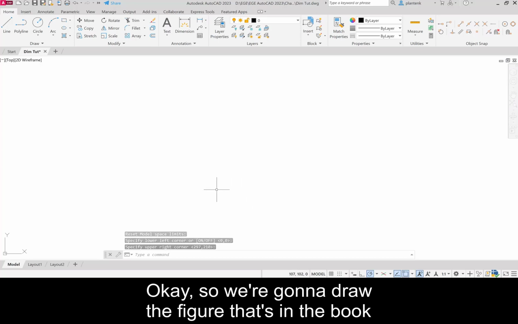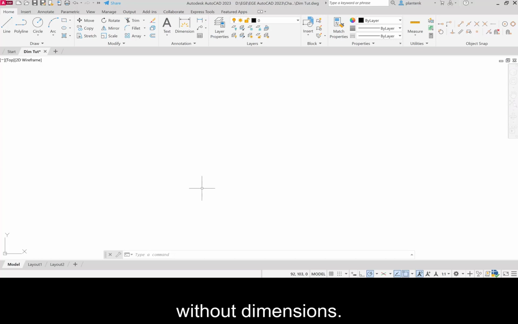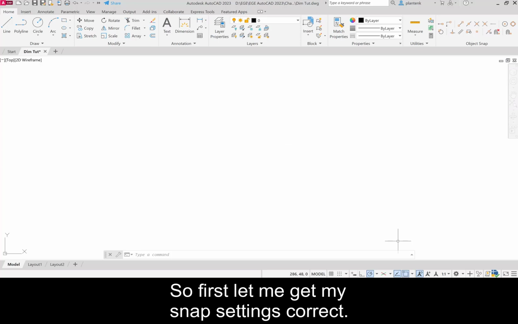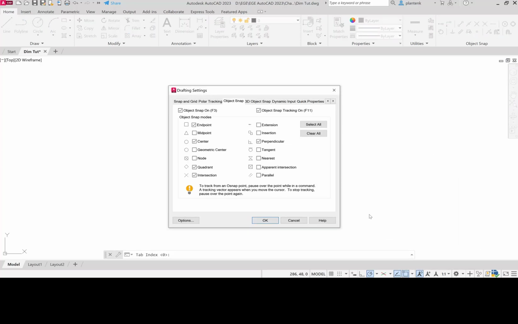Okay, so we're going to draw the figure that's in the book without dimensions. I'm just going to draw the figure and we're going to dimension it together. All right, so let's go ahead. First, let me get my snap settings correct.